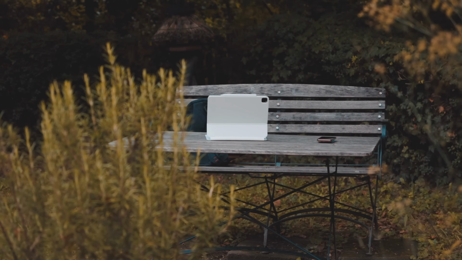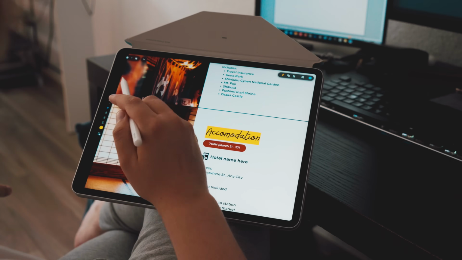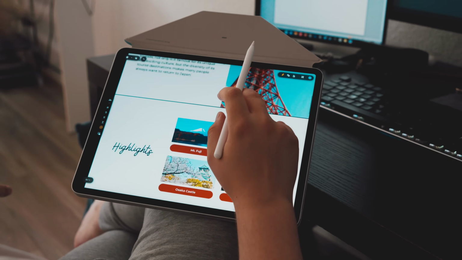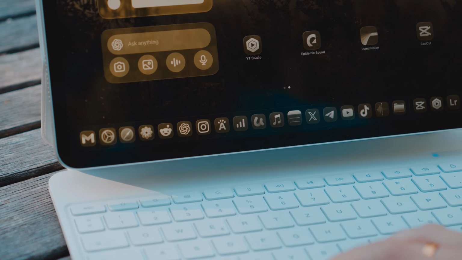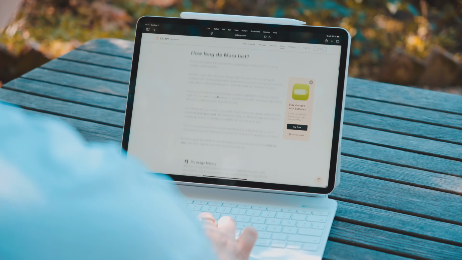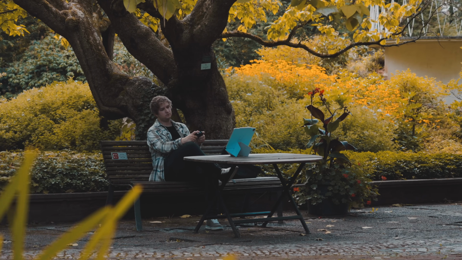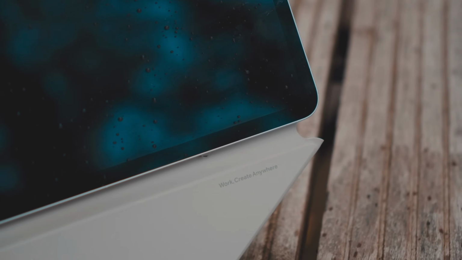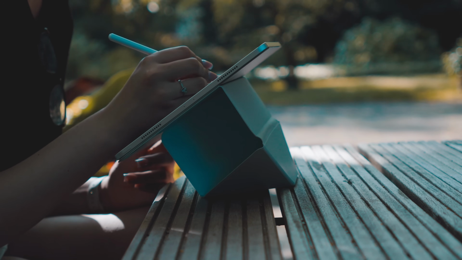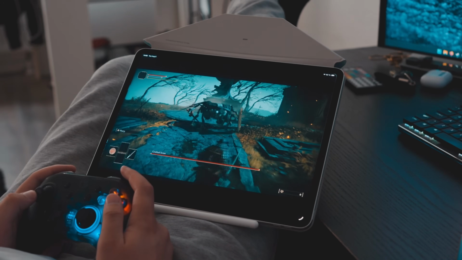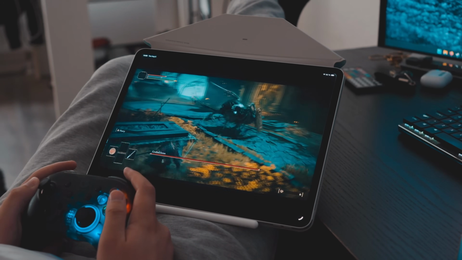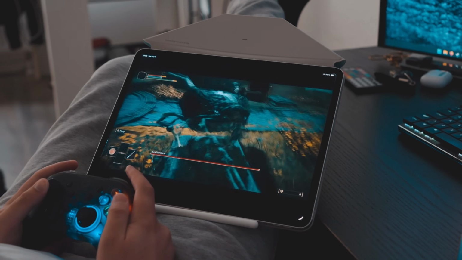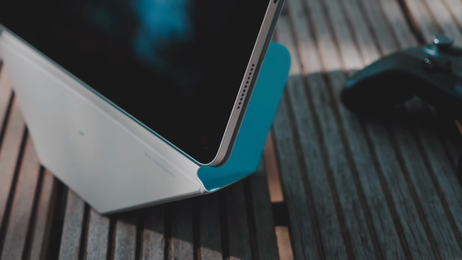Still, for most people, an iPad on iPadOS 26 can be your main computer. For example, if you're someone who just relies on simple tasks like checking your emails, researching and writing, or watching a movie here and there, the iPad will do just fine. You won't encounter any issues whatsoever, and it's gonna be a device you'll certainly love, especially because of its form factor and hardware features, and you can get an iPad for very cheap. So for you, I'd recommend you try an iPad.